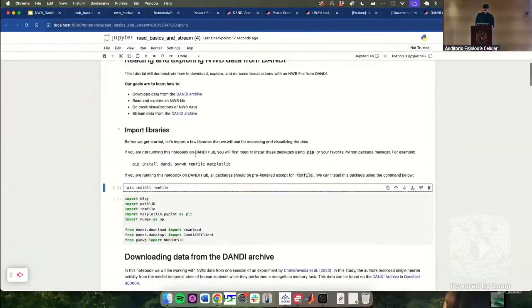Okay, so I'm walking first through installation steps.